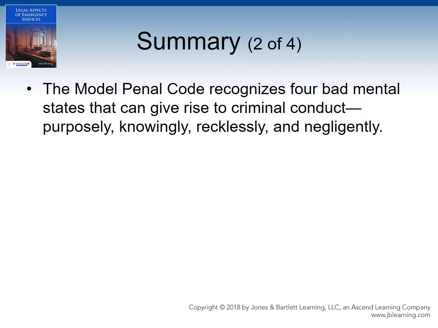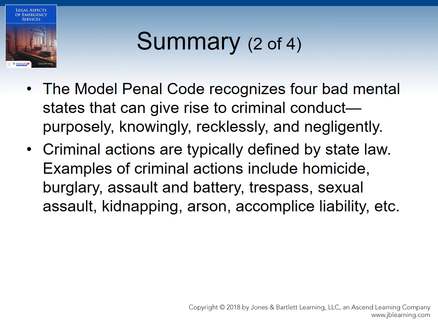The Model Penal Code recognizes 4 bad mental states, the bad mind component of a crime, that give rise to criminal culpability: purposely, knowingly, recklessly, and negligently. While there are federal crimes, the majority of common criminal actions are defined by state law. Examples include homicide, burglary, assault, battery, trespass, sexual assault, kidnapping, arson, and various types of inchoate crimes and accomplice liability.